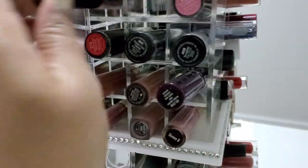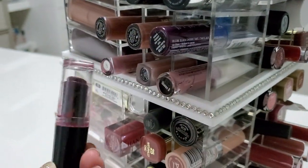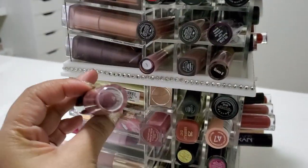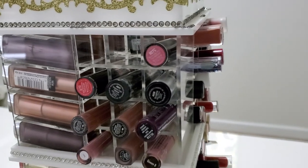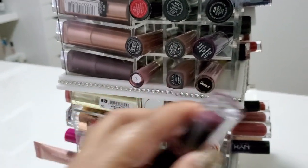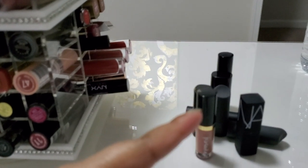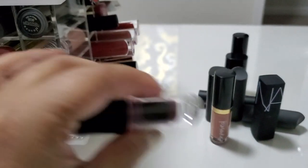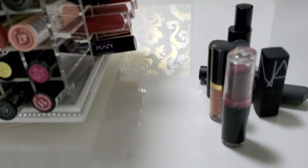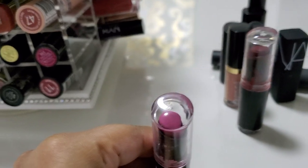Let's go through one by one. I don't have a tripod with me right now so I'm just gonna do it by color, and then I'll go back in and smell them and check them out to make sure there's no mold or that they didn't go bad in any way. For now, I'm definitely gonna keep all of these colors — well, this one I'm gonna get rid of.